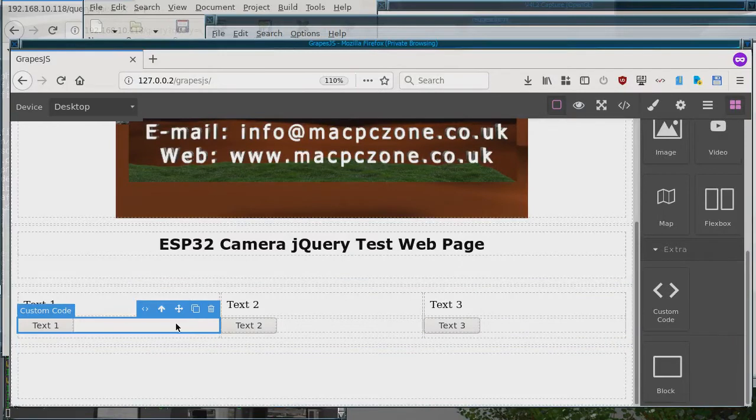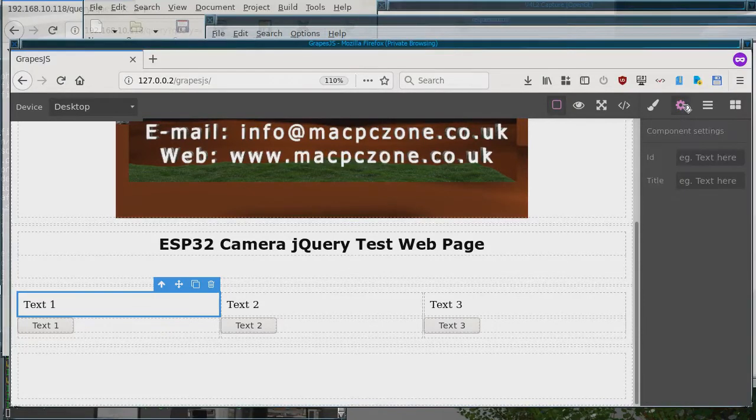So now, to make these buttons easier to access, just check it. Alright, so yes, I've given the buttons an ID of text1, text2. So now I've got to make sure that these have an ID as well. So you do that with the settings.